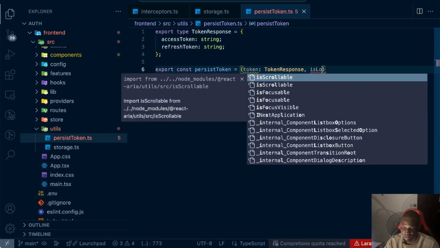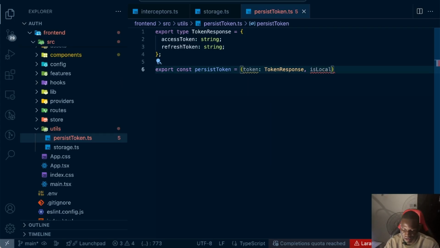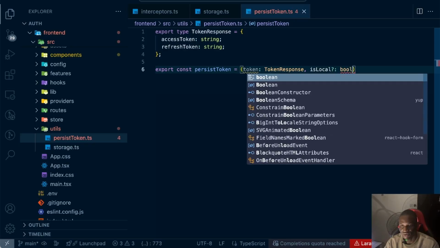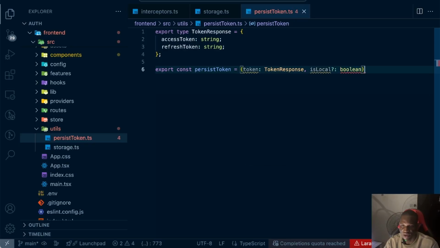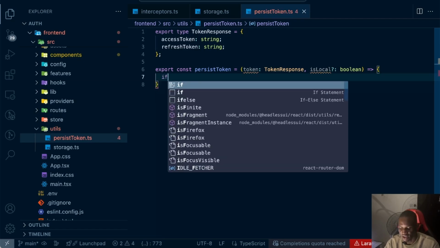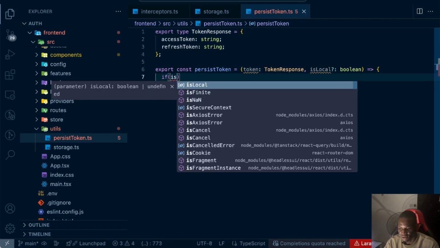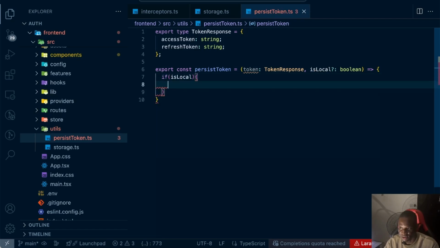Is local if you want it to be a local storage, or if you want it to be a session storage. So if it's local, then we use the local storage.